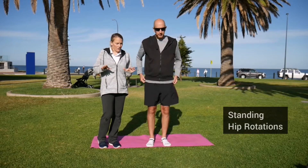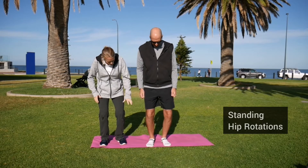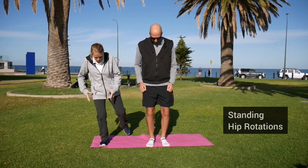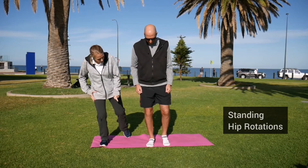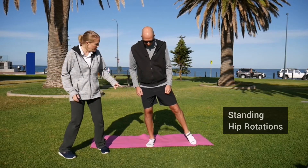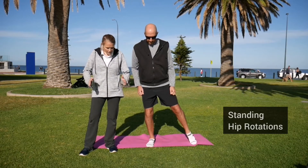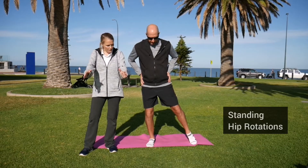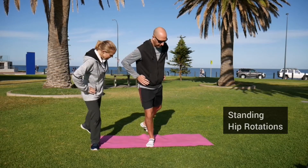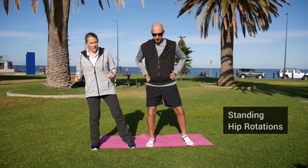This exercise you can do in standing. Bend your knees and take all of your weight onto the right leg — knee bent, all of that weight on that right leg — and move the left leg just out to the side, touching the toes to the floor, so you're in your start position. Now think about your hips — headlights on your hips are facing forwards. The movement is to rotate the body and hips around to the side, and then return back to your start position.